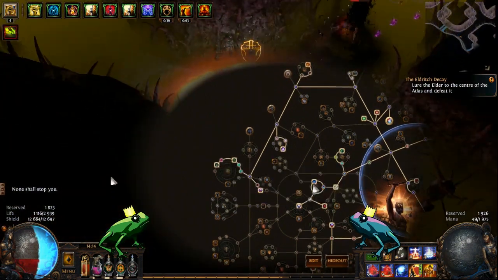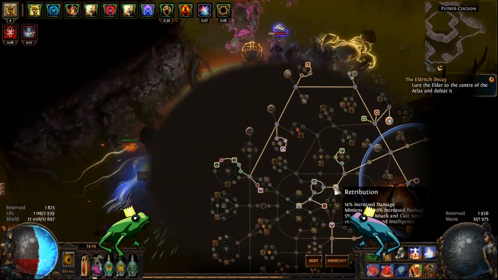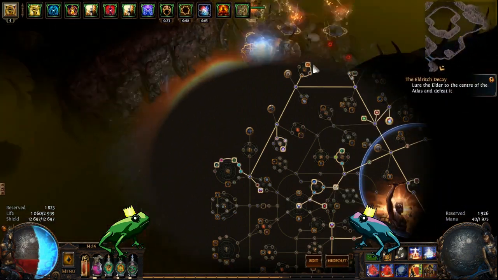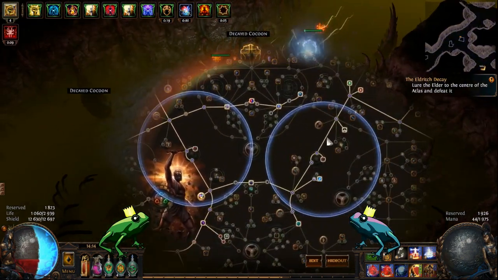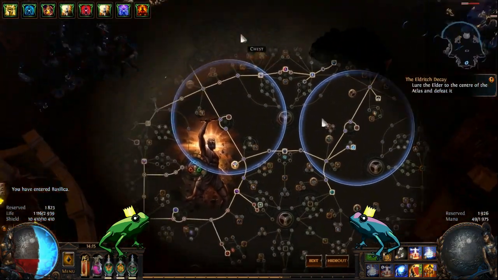Along with that, Spiritual Aid also makes nodes like Retribution pretty good, giving us 24% increased damage as well as 5% increased attack speed and 10 strength and intelligence. This build doesn't have Pain Attunement, and that is because we're not using Scorching Ray, which we'll go over a little bit later on.